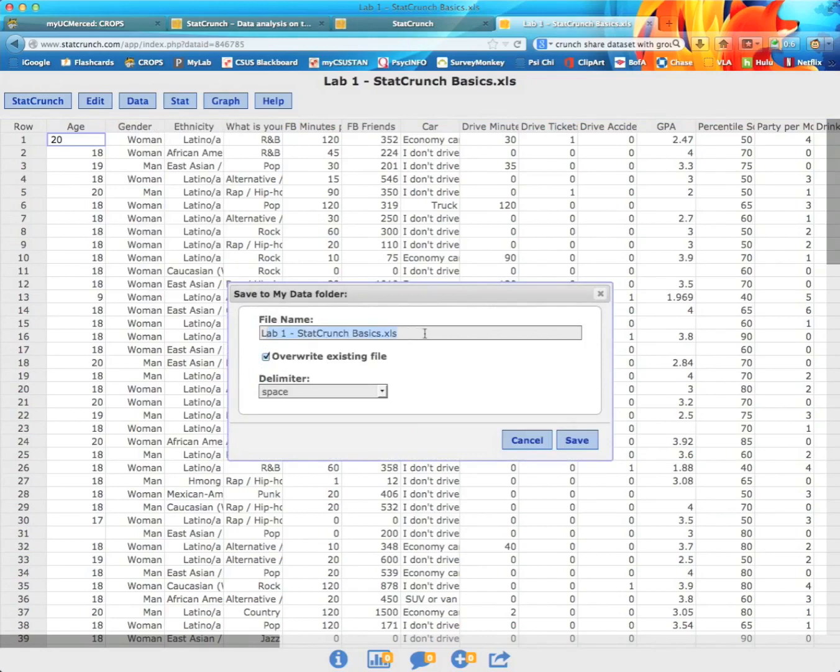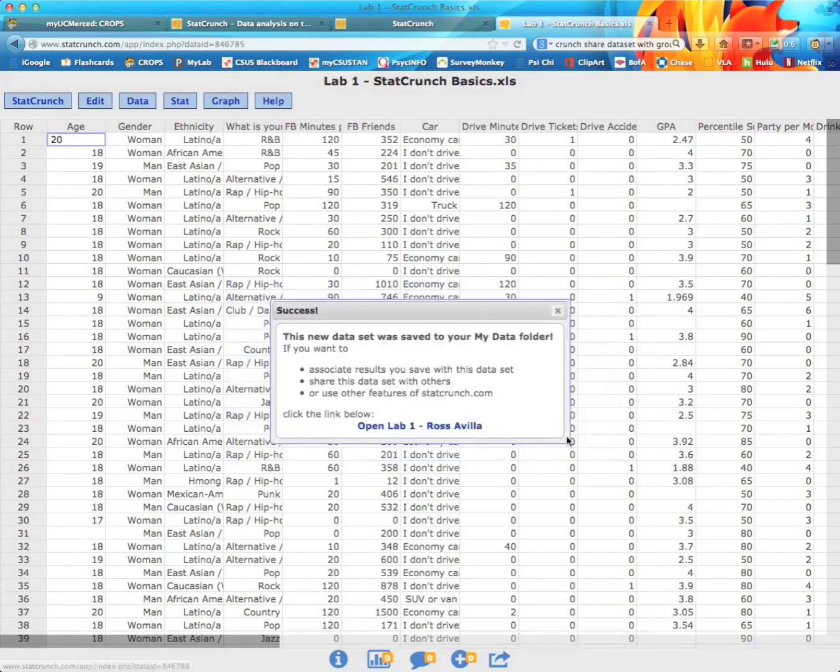This is the file name itself with the Excel file. I strongly suggest putting in Lab1 followed by your name. This will make it easiest for me to sort through them once you have it done. So go ahead and put Lab1 followed by your name. Of course, this is what you do with the homework as well. You can click override existing file; it doesn't really matter here. I like to keep that off though, just to make sure in case I am saving in the same file that I'm not ruining the original copy. So go ahead and click Save.